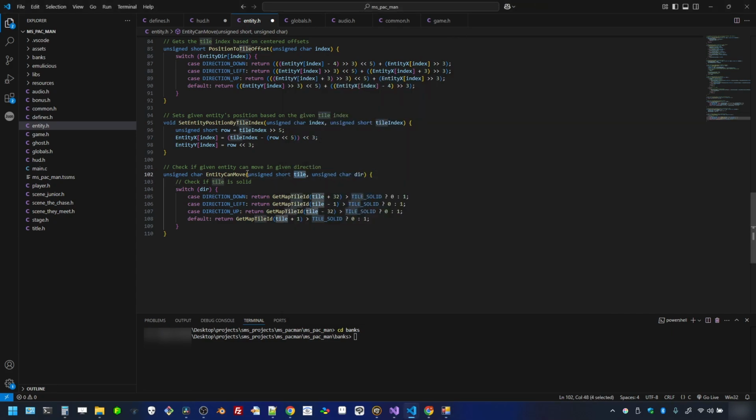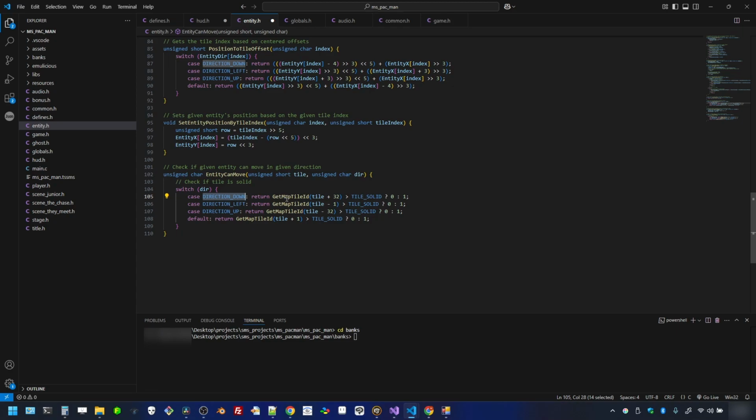So we give it the tile that we're looking at, that tile index, and then the direction where we want to check if it's a solid tile or not. Say we want to look below the tile index, so the direction is down, and we want to check: is the tile below us solid?